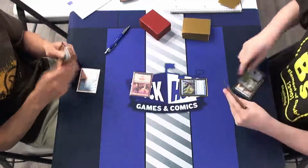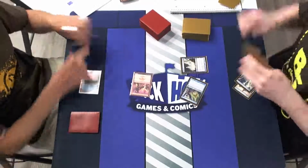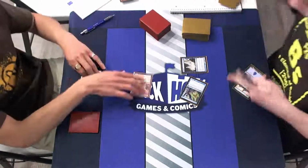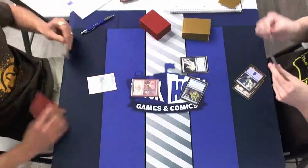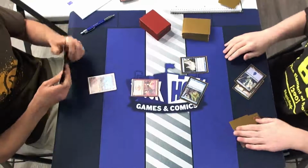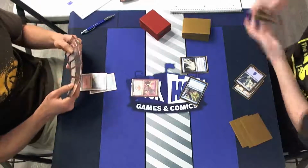He takes 1. Got another land from Mr. Linneman. Lays down a Vaporkin. I'm not sure if he really wants to be on the Vaporkin plan, but we'll see what happens. It's a 2/1, can only block flyers, and it's a flyer in and of itself. Pretty good for an aggro deck, but it's not going to get in the way here.